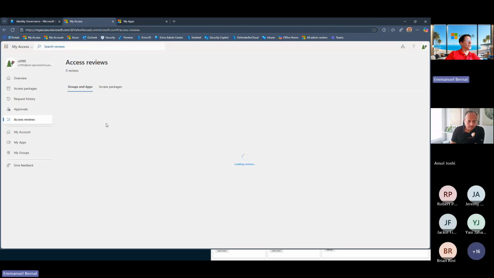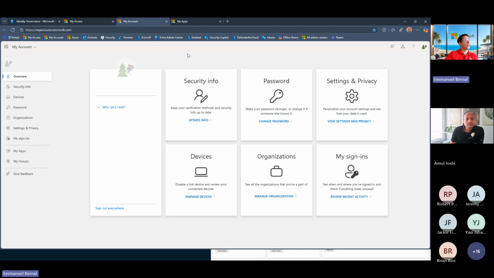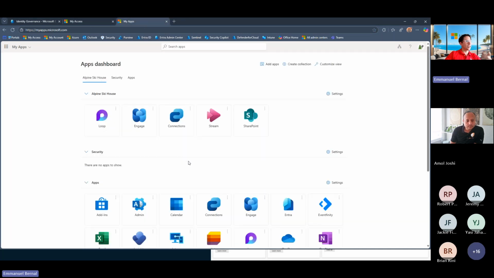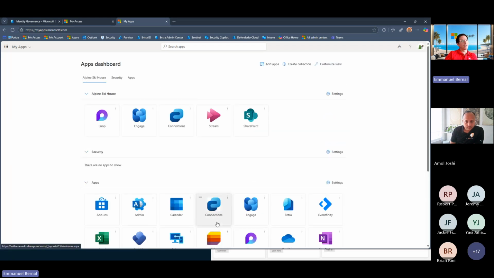And the other thing you will see here from the user perspective view is the access review as well. It's very connected to my account, to a lot of things that you can manage here, but basically we're centralizing what you have on the applications. And then if you request something for a specific app, it will automatically populate here, and then you can start working on it. It's like your catalog. Don't be confused with Intune, because Intune will deploy some things automatically from the management perspective, but this is more about what you start seeing from the access perspective.